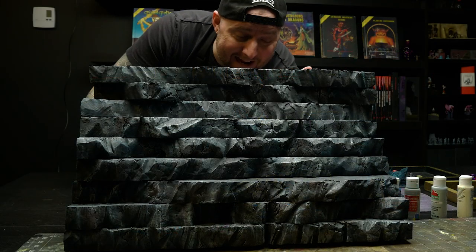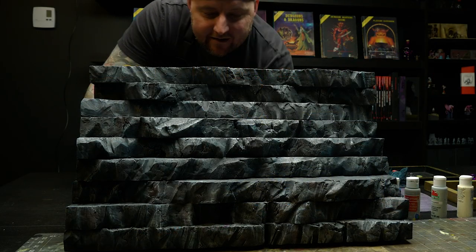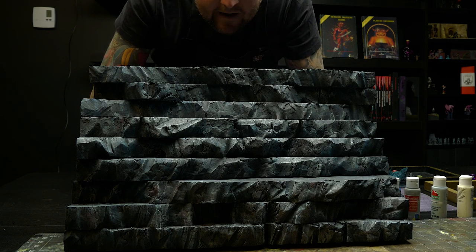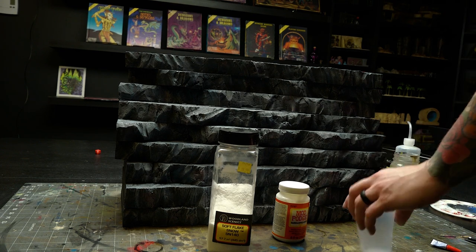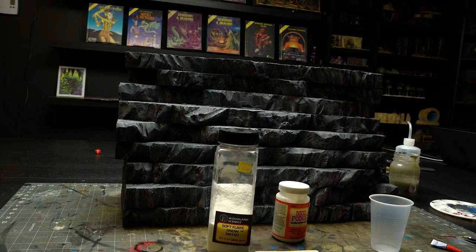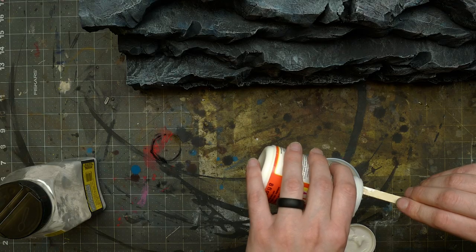Oil wash is dry and it helped a lot. This thing's actually looking pretty good. Snow flocking, gloss Mod Podge, mixing cup, and fancy old popsicle stick.